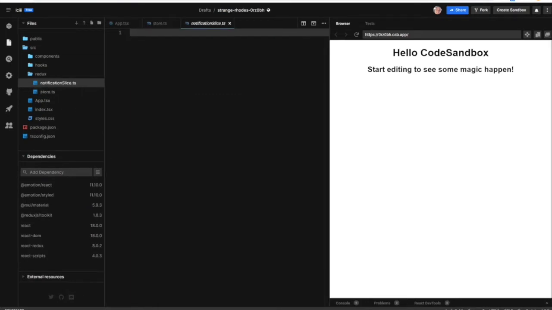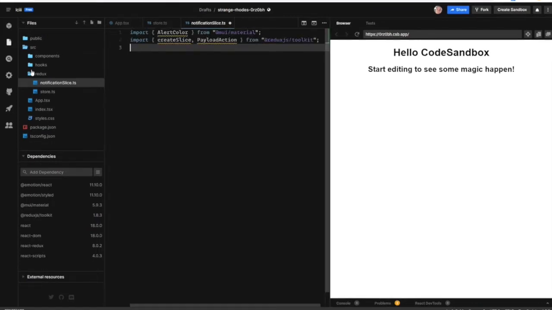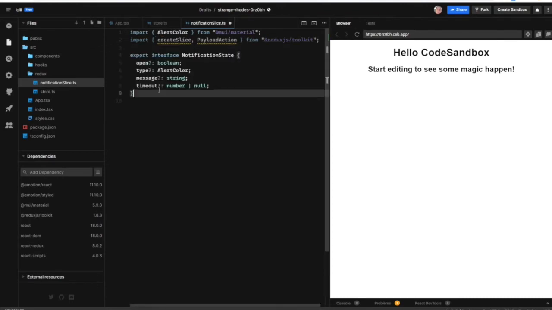Now, in the past, I don't mean for this call to be all about me tearing into vanilla Redux, but I just seem to be talking about it a lot. In the past, with vanilla Redux, you'd have to declare actions, declare reducers, declare action strings. You'd have all these different files, but Redux Toolkit introduces a pattern called a slice that takes care of all that for you. All right, we're going to start by importing some types, and then I'm going to show you what our little slice of state will look like. So this notification, this little snack bar that's going to be popping up, we're going to have some properties on it.